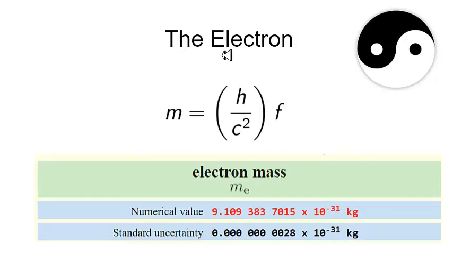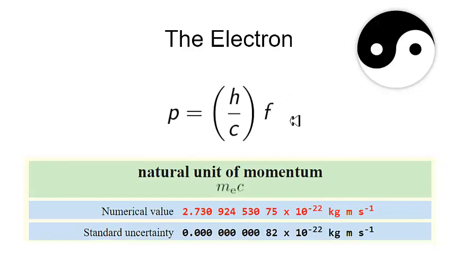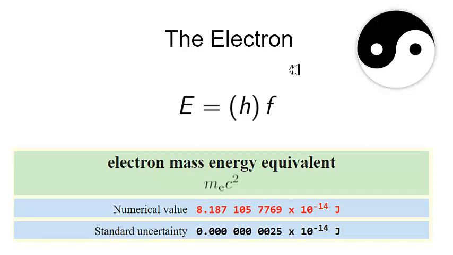If this were an electron, we would plug in the electron Compton frequency into the mass equation and get exactly the mass of the electron. Plugging the Compton frequency into the momentum equation gives this exact value, which the NIST standard refers to as the natural unit of momentum — specifically the natural unit of momentum of the electron. And plugging the electron Compton frequency into the energy equation gives the electron energy equivalent of the particle known as the electron.